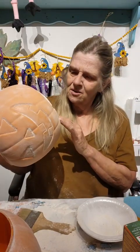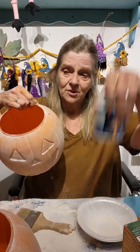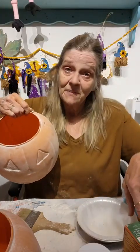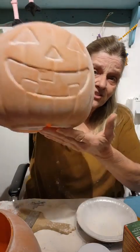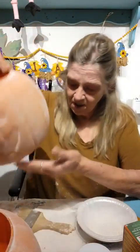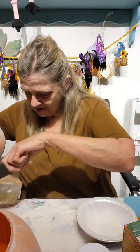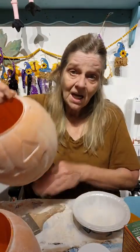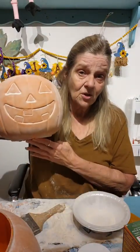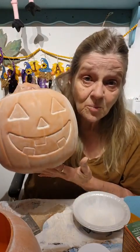So these were $1.94. I paid $2.67 for the paint. I had baking soda. I guess that's $1. But seriously, that's a cool idea. Now I'm going to let this dry overnight, and obviously clean up all this flour. And then I'm going to top coat it. I'm going to seal it with clear spray paint. And then I'm going to put it on my porch.